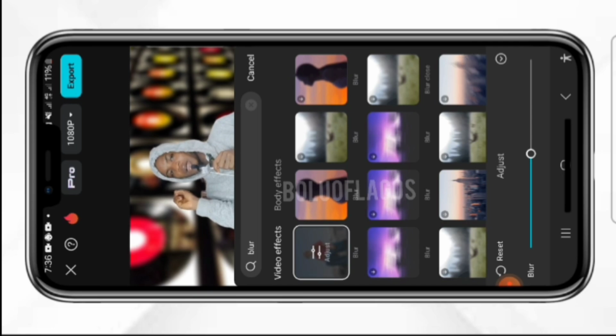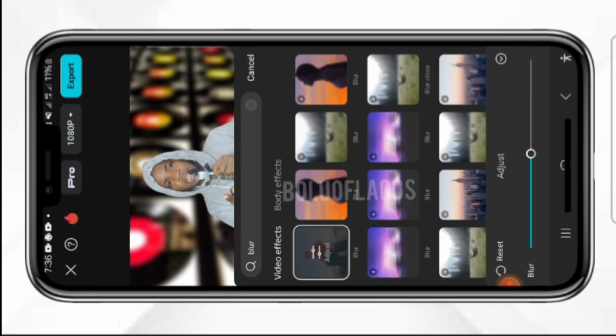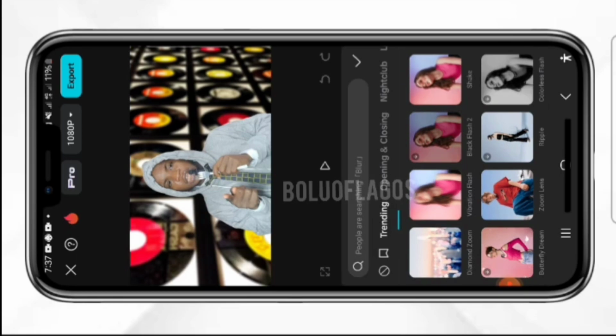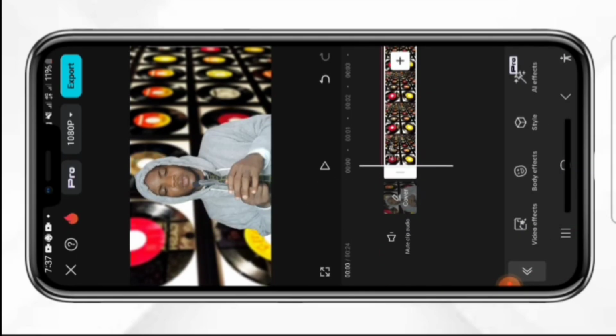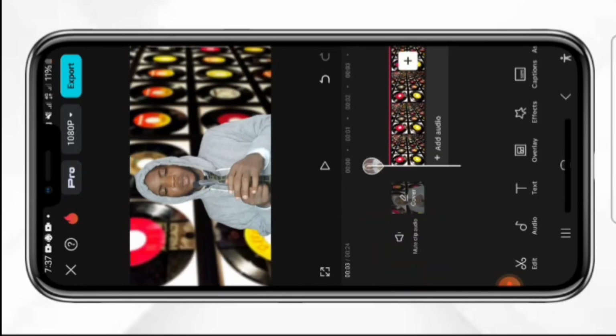I put mine to 20. Sometimes you can put 25, but I'm going to put mine at 20, so that it's going to make a perfect blur. It's not going to be too blurry, it's not going to be too sharp. So 20 is the perfect size. So you see that I put it back at 20. See that it's already blur. It's not really clear. It's blur like I'm really in a studio. I remember at my house when I did this video.